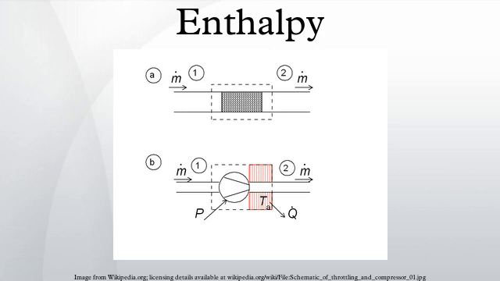Throttling. One of the simple applications of the concept of enthalpy is the so-called throttling process, also known as Joule-Thomson expansion. It concerns a steady adiabatic flow of a fluid through a flow resistance as shown in Fig 3a. This process is very important since it is at the heart of domestic refrigerators, where it is responsible for the temperature drop between ambient temperature and the interior of the fridge. It is also the final stage in many types of liquefiers.